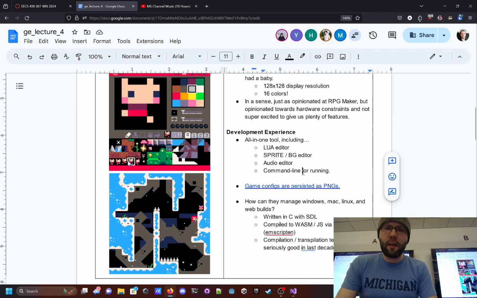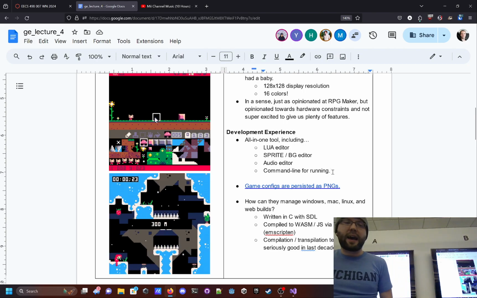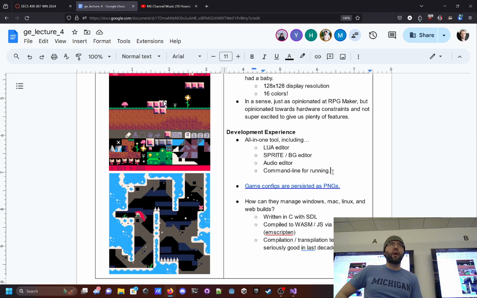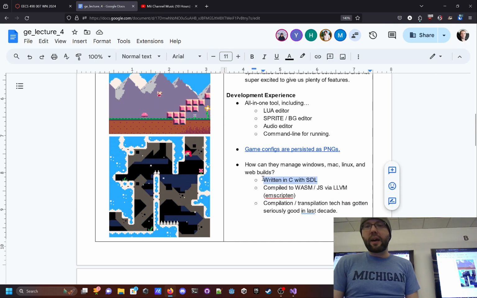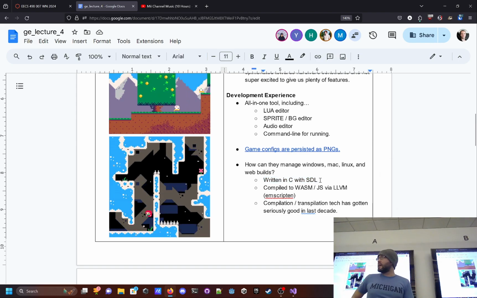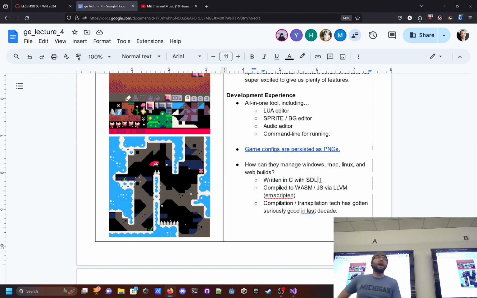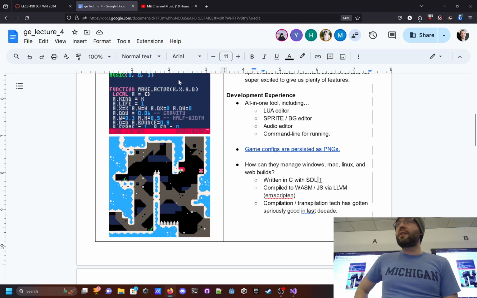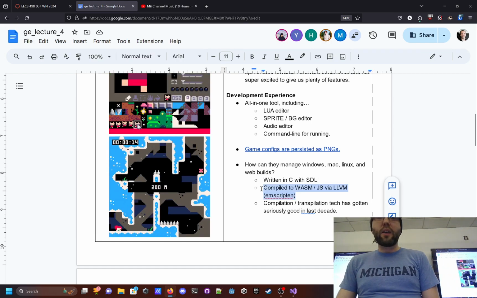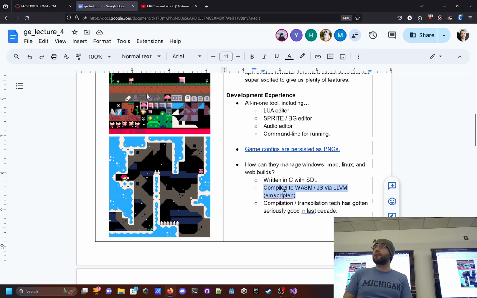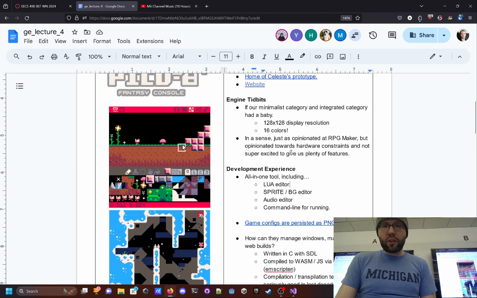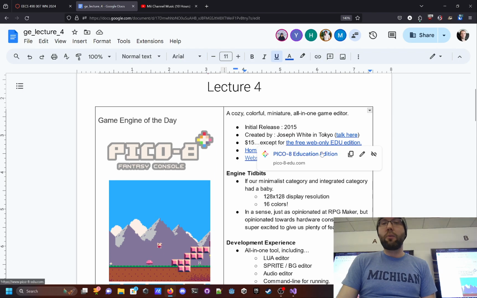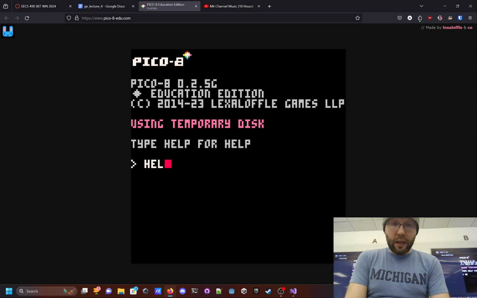It has a command line, so you need to be used to that and ready to use that in order to launch certain programs, in order to launch your games. Interestingly, it was written in C. So I understand not even C++, which is kind of interesting. It was written in SDL as well, and this might explain why you can get multi-platform versions of the engine so easily. And you can also use the web edition, which is how you can use Pico 8 for free. All right, and type help.